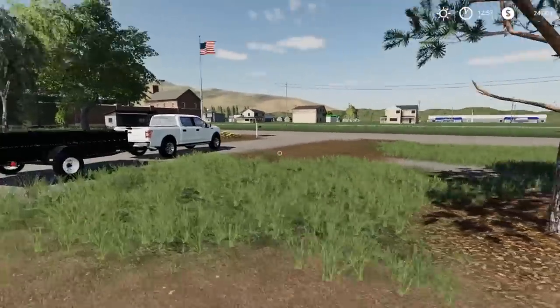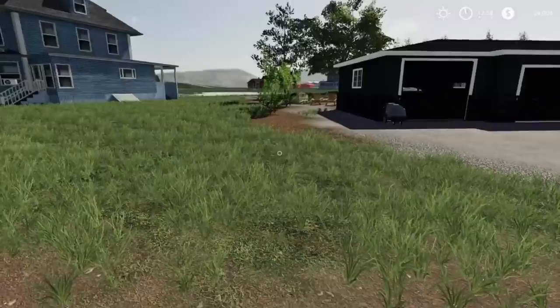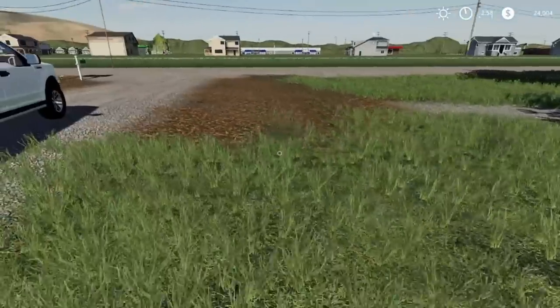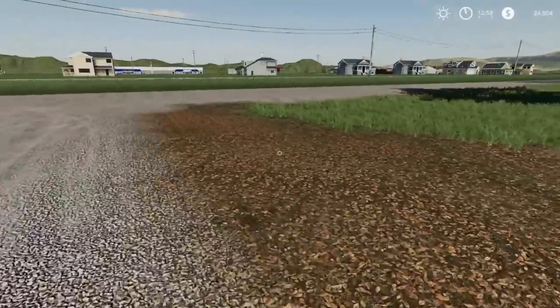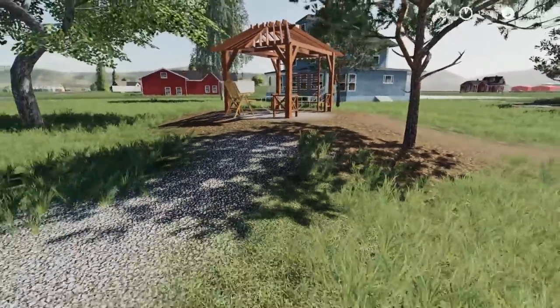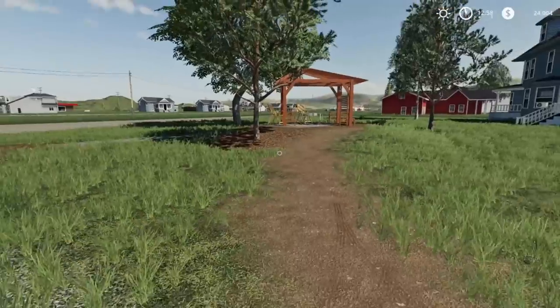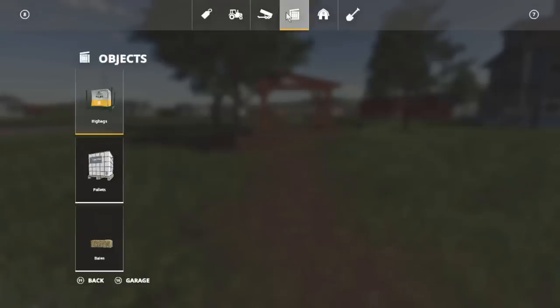Only thing we need to do now is get the path lights in as well as all the bushes. So I'll take you guys along for the ride on this one, because I like to show that part of the landscaping stuff if I can, if it's not too much. But since we haven't done much today, let's get all that landscaping done. So let's go.